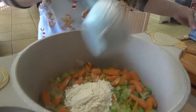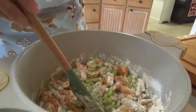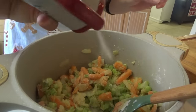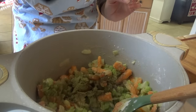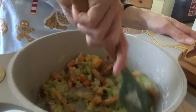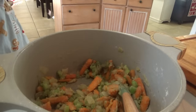Okay, we'll go ahead and put the flour in. Make sure we get everything coated, and I still have this on medium. Now we'll put the salt and pepper, and about 1/2 teaspoon of ground thyme. Okay, now we'll put the chicken broth, 2.5 cups.